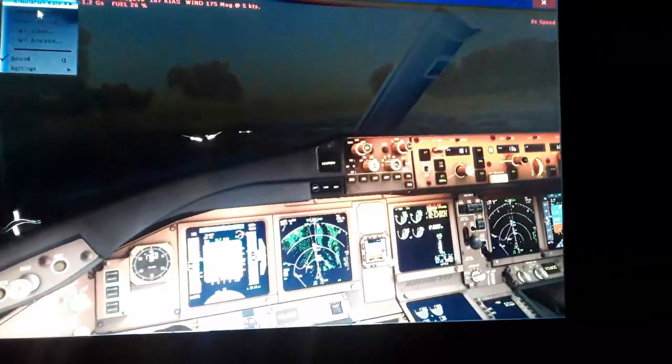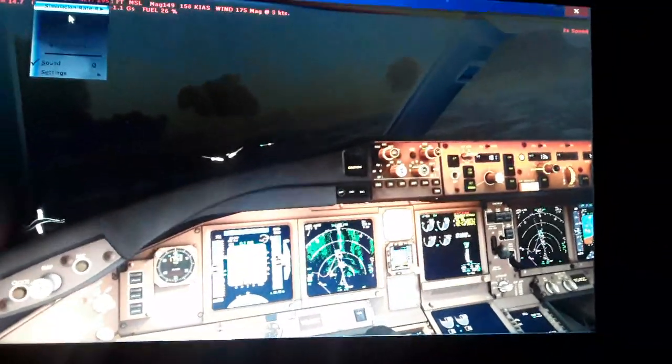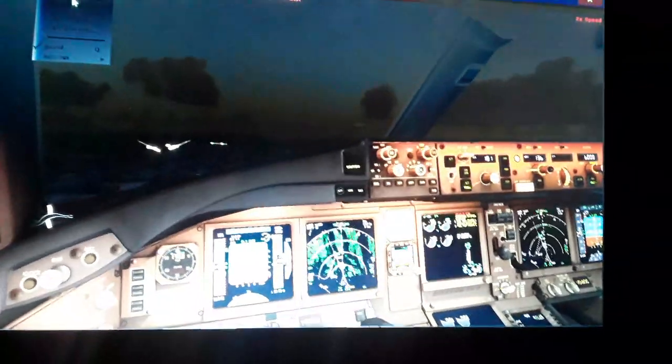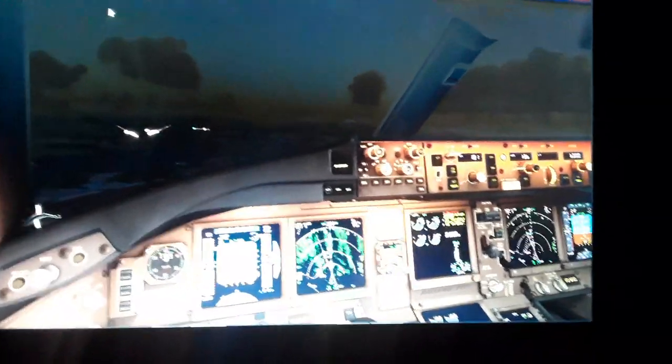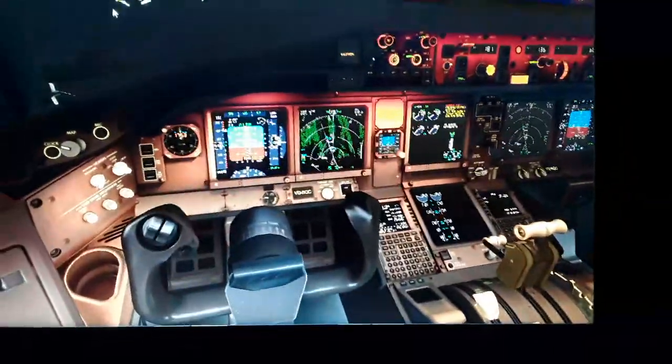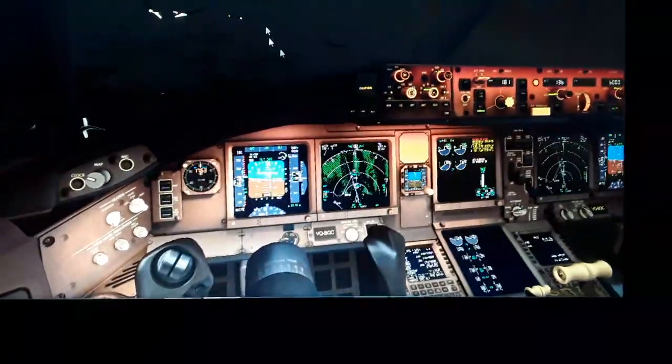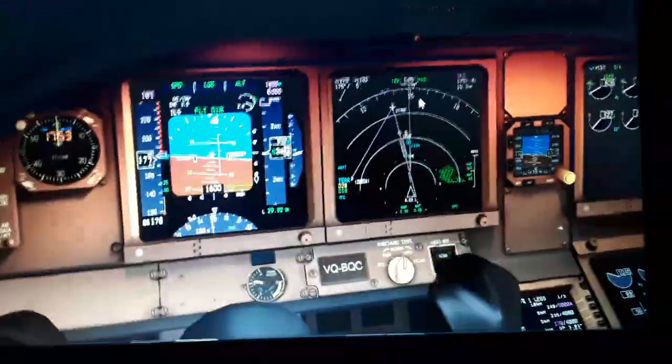So we're gonna have also the LSZH localizer. You can see where we are right now. We have the LSZH localizer, all the information here.